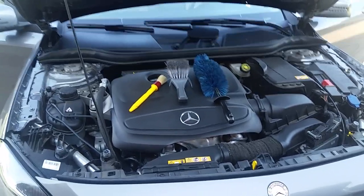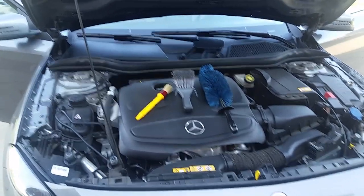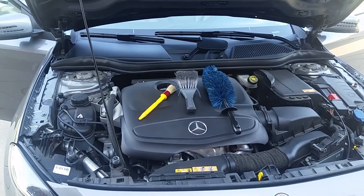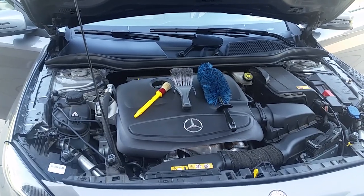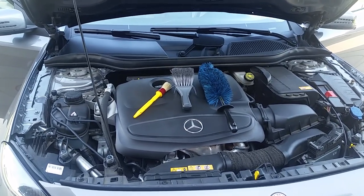Alright guys, hopefully y'all can hear me. I know it's going to be probably a little loud. I got the generator going, the air compressor going, and the vacuum going. He's vacuuming over there right now.